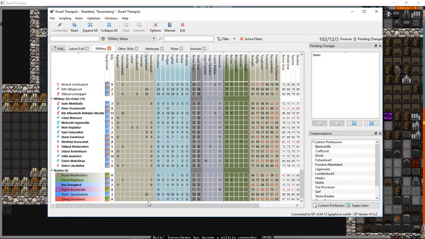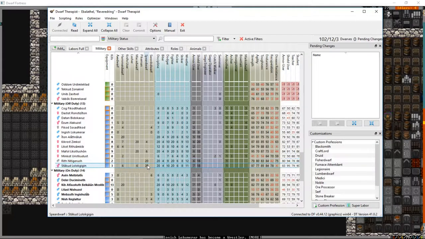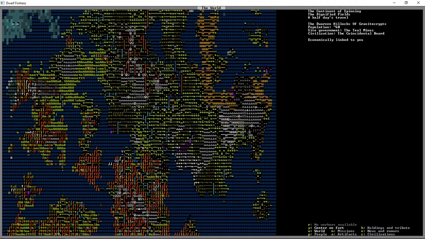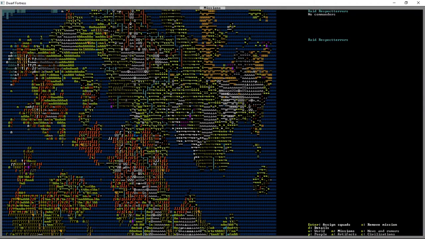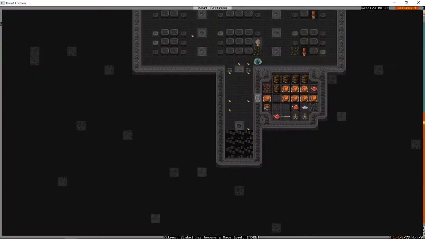Currently have no supplies, but they don't need any because they're just at home. And we have a lot... well, at least we have a few 20s now on these weapon skills. So I think this time we might send them somewhere else. We've raided that settlement twice. I think we're going to raid the one next to it. So we'll go for raid again. We'll assign the squads. We'll see what we get out of that place.